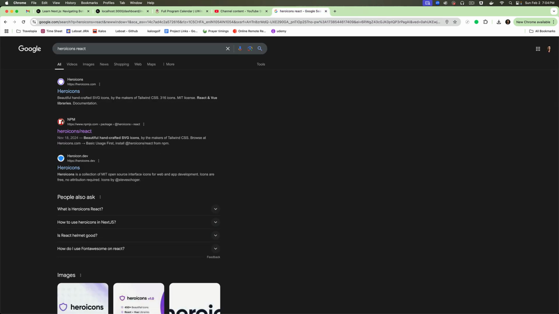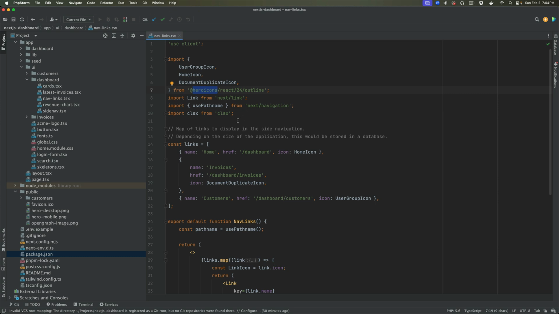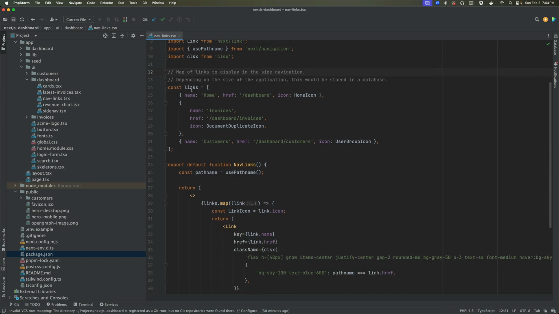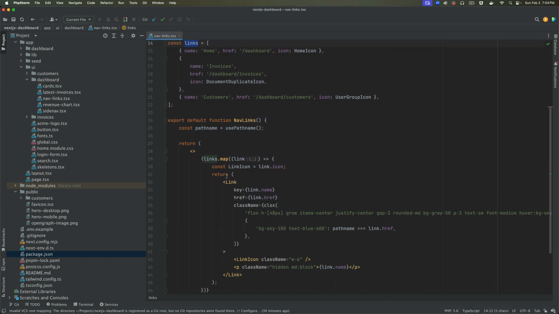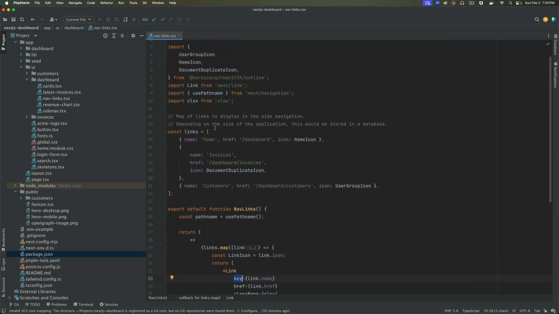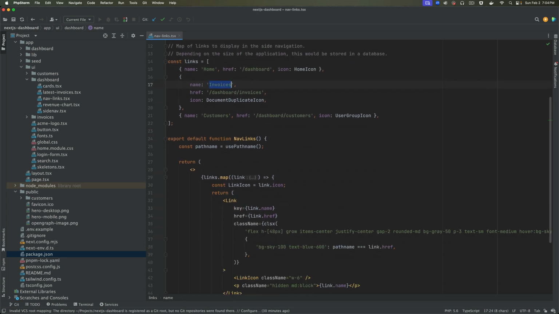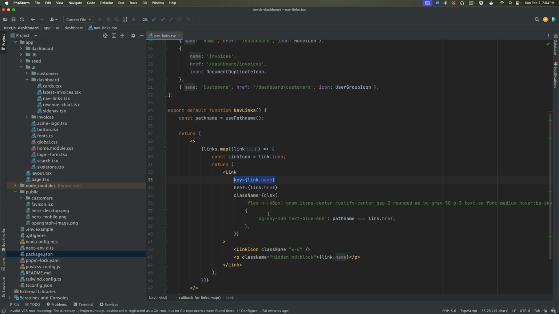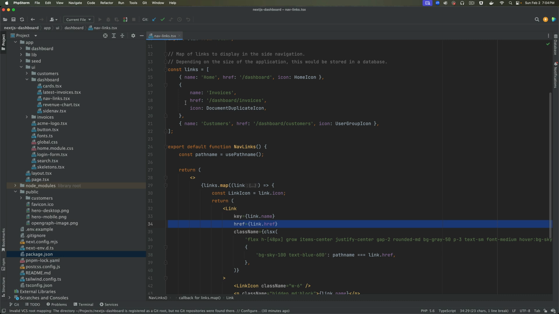Now, we'll loop through this array, and then for each of these links, we'll go ahead and use the Link component. And inside that, under the key attribute, we'll use the name of the link. That will be the key we're using, because the key should be unique, because when you're looping through items in a React component, you know that we need to use a key, right? And then href will be this href. Okay, for each one it will be different.